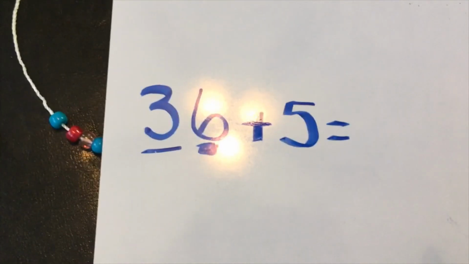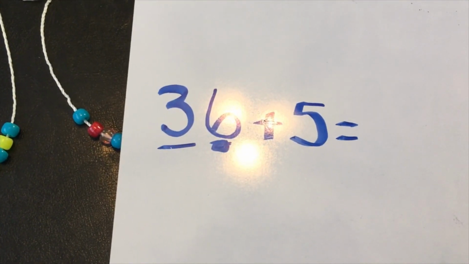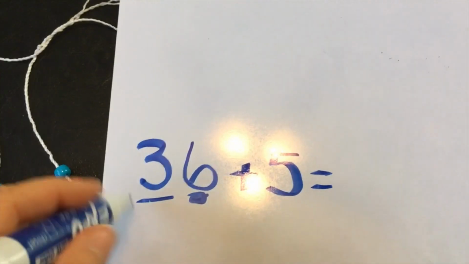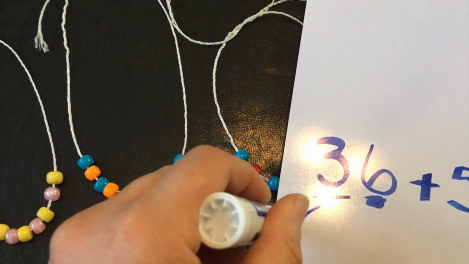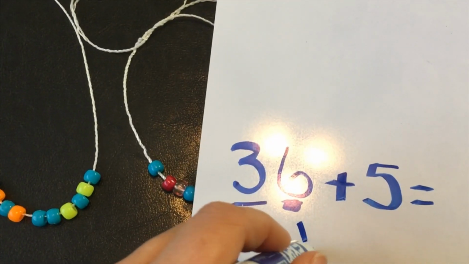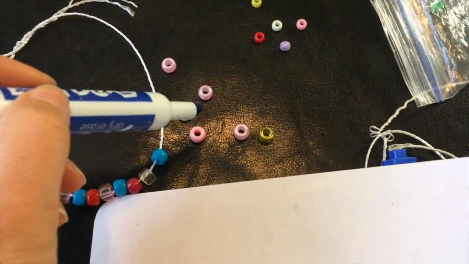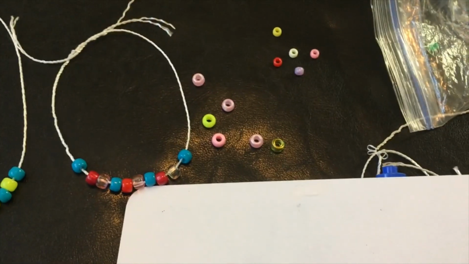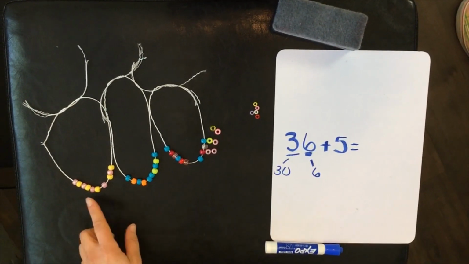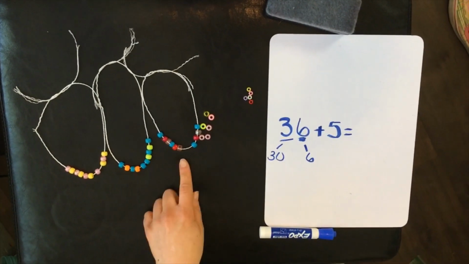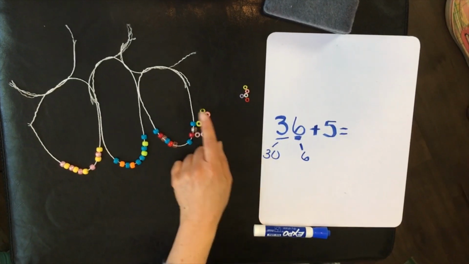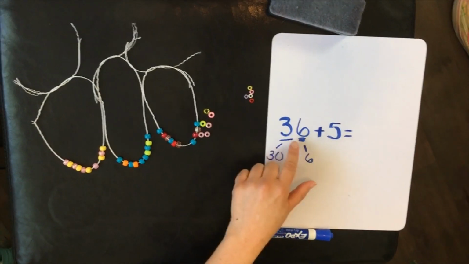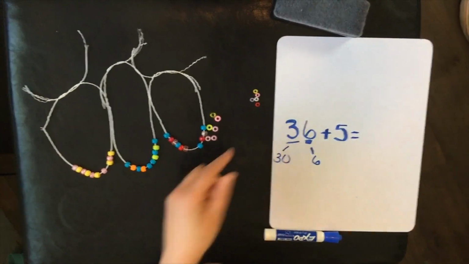equals. Now, interesting enough. Remember yesterday how we did the 30 by themselves and the 6 by itself? So what we're going to do first is we're just going to add the 6 and the 5 together to see if I can get another whole 10. Okay, so you can see that I have my 30 with my 3 groups of 10 and my 6 ones here for 36, plus I'm going to add the 5.